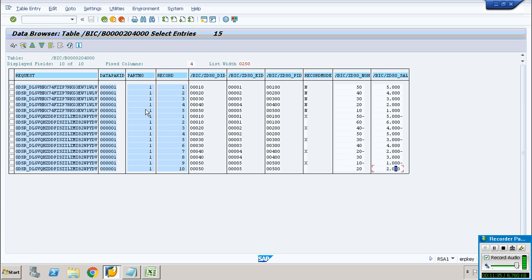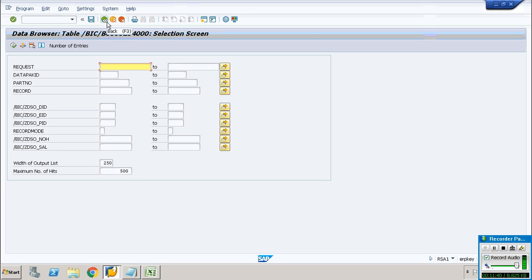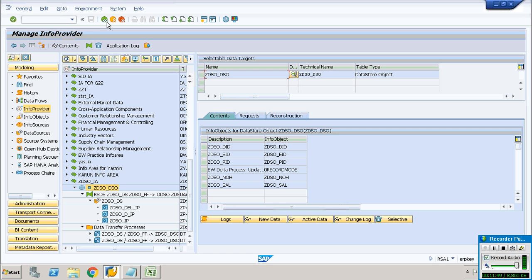Similarly, 1000 to 2000, the salary also got updated. So these constitute the extra 10 entries. So in total, we have 15 entries. This explains why we got 15 entries during our confirmation. So with this, our full data upload and our delta upload was successful.